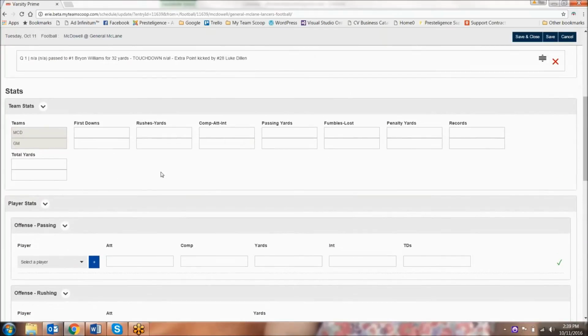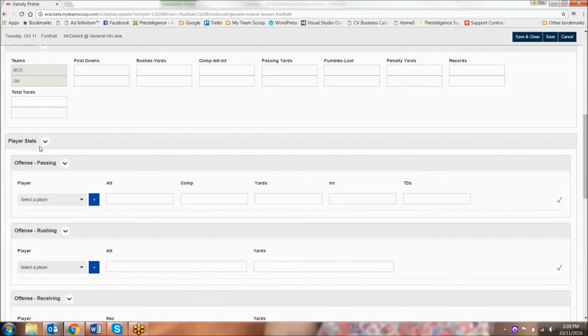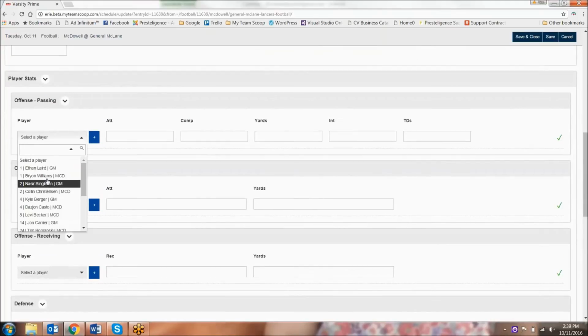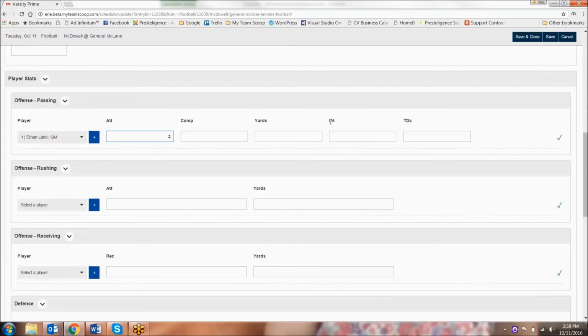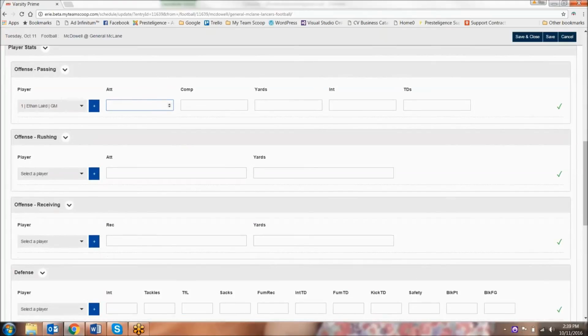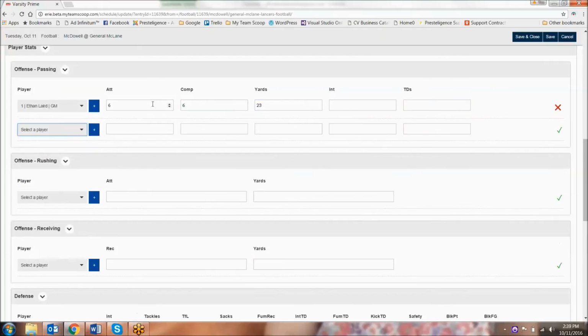That will auto-populate the team stats by entering it into the player stats. This is very simple as you go across, you can just tab, and as you tab over, it will automatically add the next line for you to continue on.